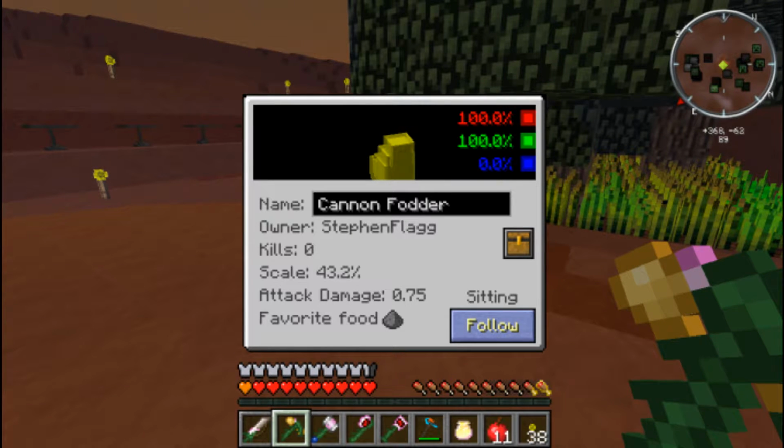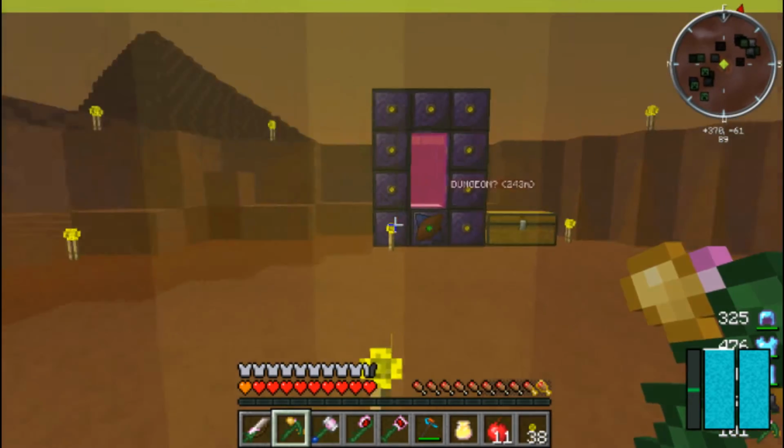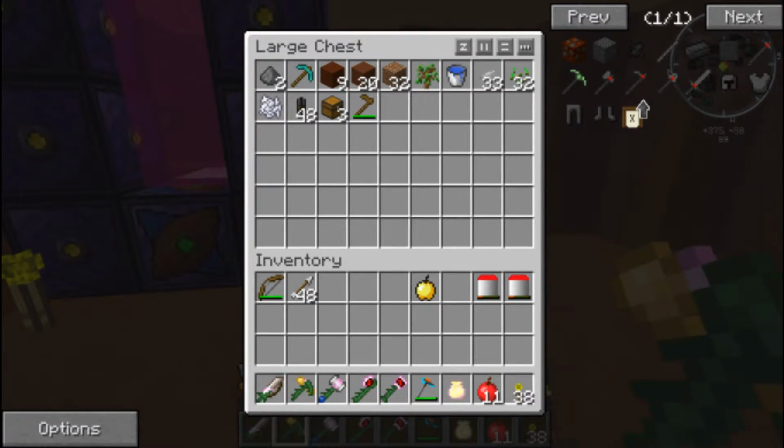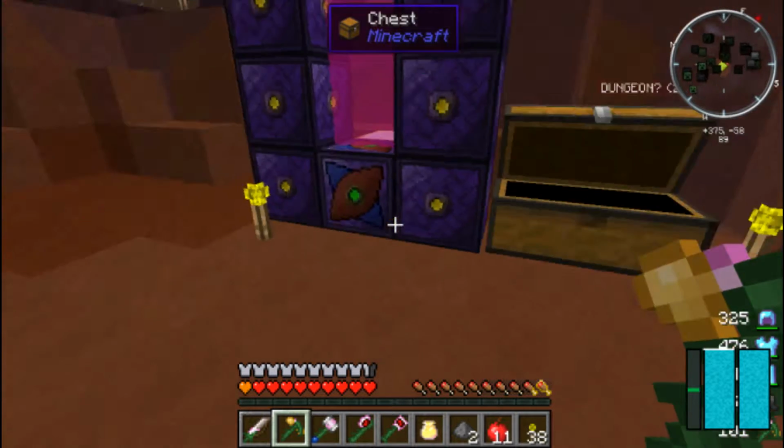So let's bring Cannon Fodder with us, because we're going to need to go on a trip. Do we have anything here that Cannon Fodder might want to eat? Oh, we do. Look at that. Some more gunpowder for cannon fodder. Let me grab it. There we go. We're going to take our diamond pickaxe as well, just in case. And looking good.